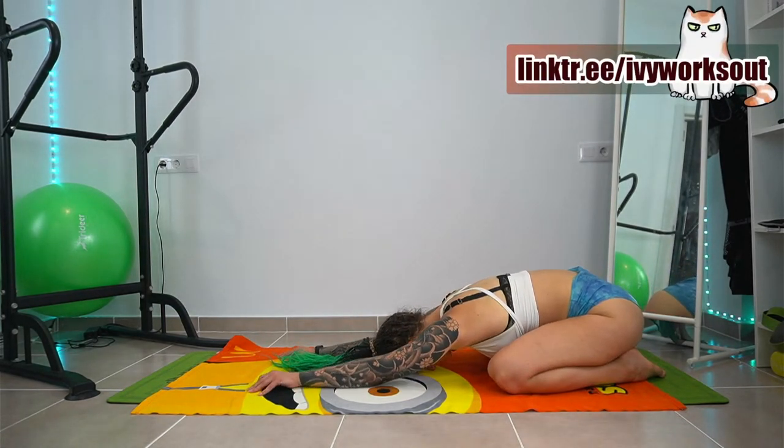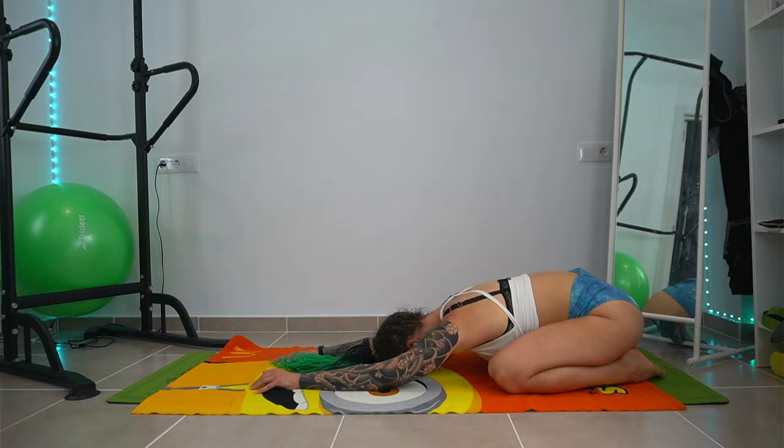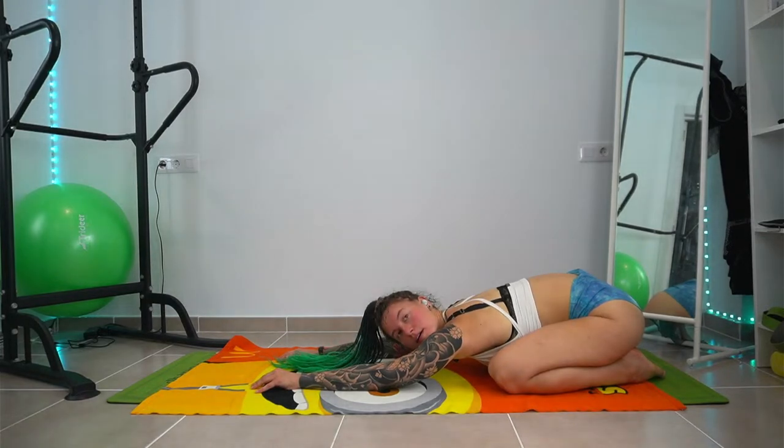It's coming to child's pose. But yeah, I would like to have heavier weights so that I wouldn't have to do so many reps. Because with the ones I have, you see, with these ones, I have to do so many reps to feel a burn, and then it's just annoying. So I will have to get heavier dumbbells at one point. I should buy like a, I don't know, 10 kilogram dumbbell or something, maybe 5 to 10. Maybe a dumbbell where you can add weight on, that would maybe be good. I don't know. But dumbbells are very expensive, but then they last forever, right? Because I have a pair of dumbbells that I've had for 20 years now, and it's still good, but it's just 3 kilograms, so it's not a lot.